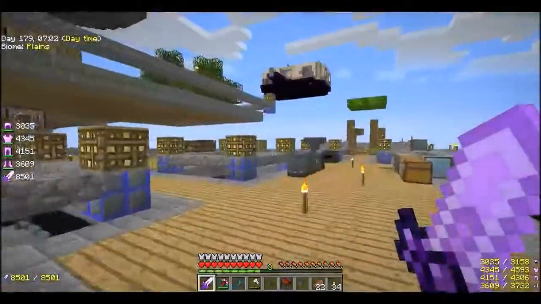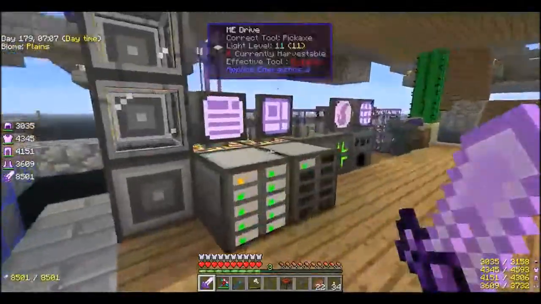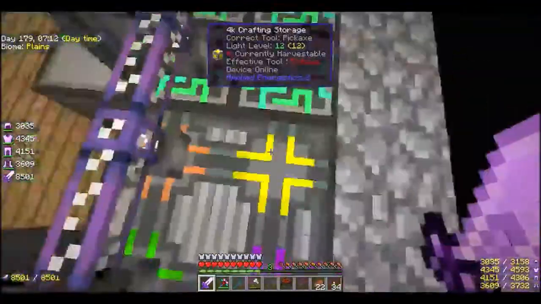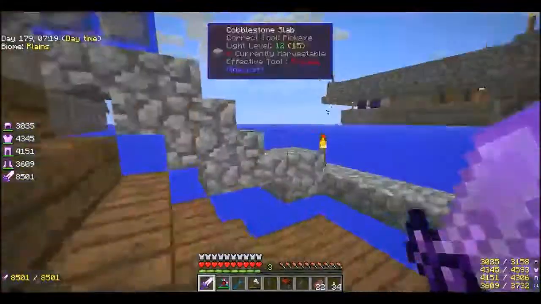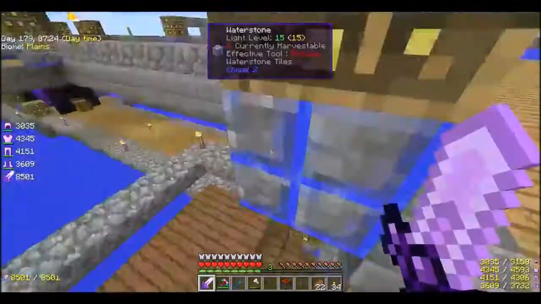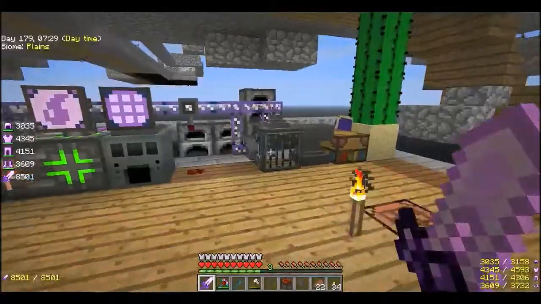Welcome back to Sky Factory 2. We're on the good old floating islands again. Rearranged this a bit and added a couple of new things. We got more crafting storage and more controllers, so I can have more things attached to it, including this thing over here.